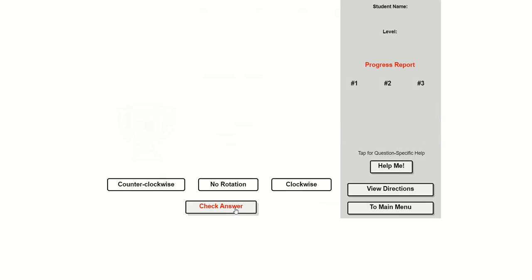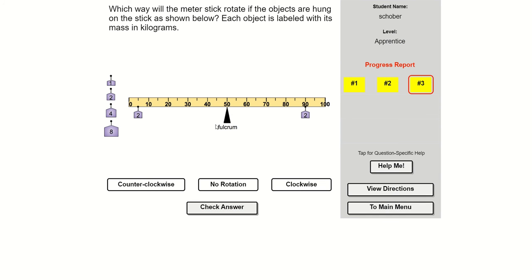Then up we go to apprentice. Now we have 2 weights. This is where we have to think a little bit more. Okay, 2 equal weights on opposite sides. So the fact that they're equal weights is important. This weight is 45 centimeters away from the fulcrum, so you'd say that the force is 2 and the lever arm is 45. Here the weight is 2, but the lever arm is 40. So 2 times 40 on this side, 2 times 45 on this side.